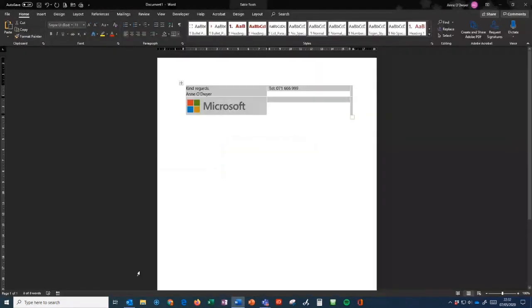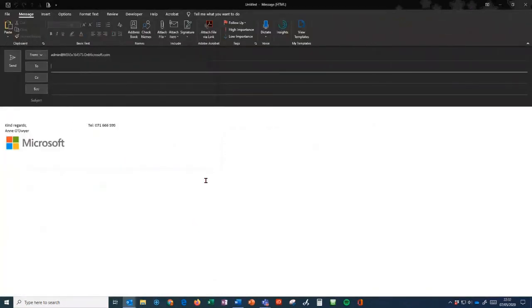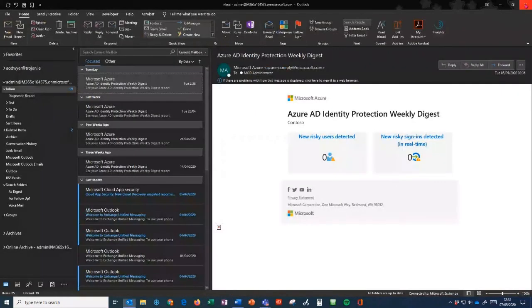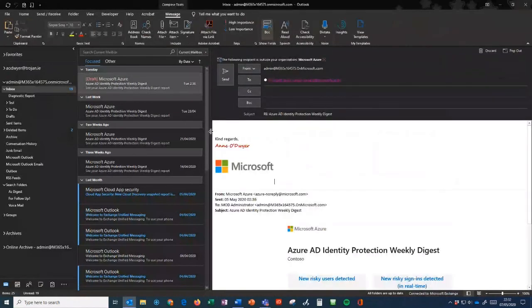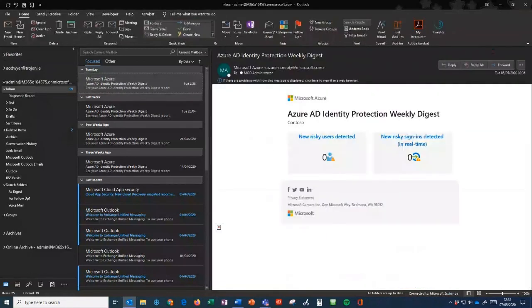Come up here. Create a new email. And you can see my signature has appeared here. And then if I go back and hit reply, you can see that my short signature is appearing on my replies. Okay. If you have any more questions on that, just drop me an email, and if you're struggling with it, I'll try and help you out.